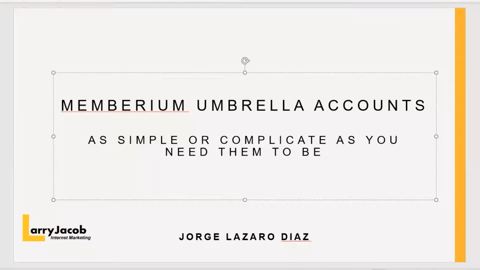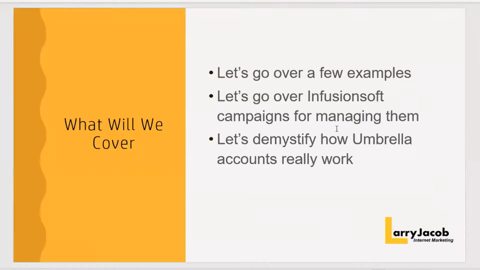So, there's my presentation deck. This is not going to be death by PowerPoint. We're really going to get into some of the details here. But here's our agenda. We're going to be going over a set of examples. I've got 3 Memberium accounts that are set up as umbrella accounts or parent-child accounts, which is the other name that they use. So we're going to be going over 3 examples just so you can see them. I think if you see them, you'll get a really good appreciation for how they work.